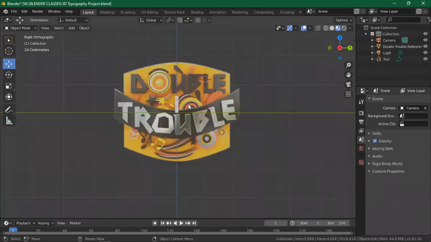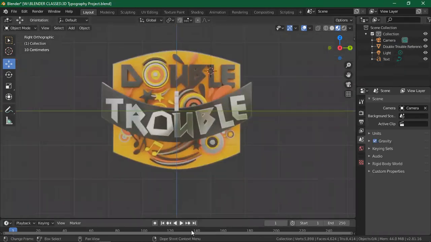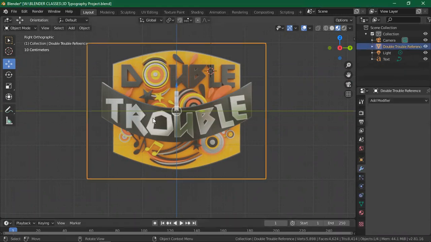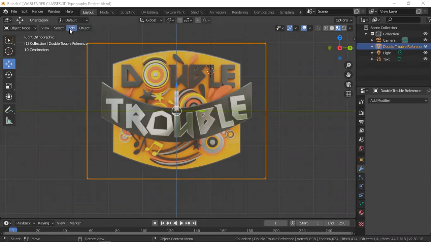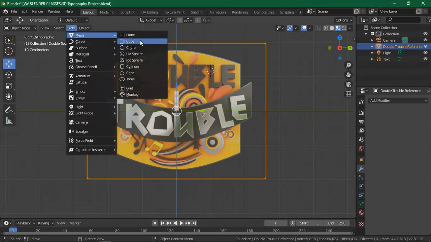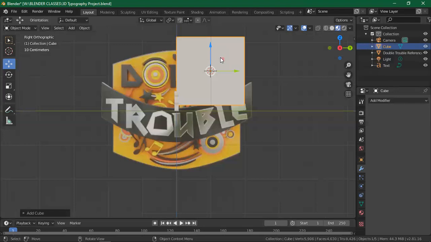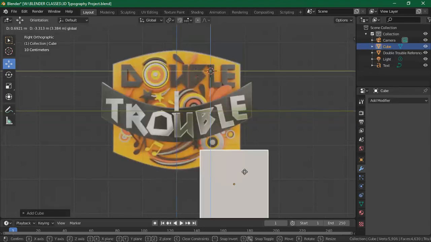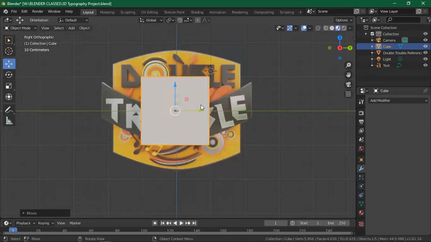Okay, front view, and then we'll create a tube. Add object, add mesh tube, and then let's place it right in the middle, right here, because it was created based on where the 3D cursor is.